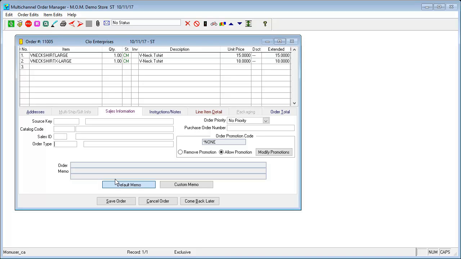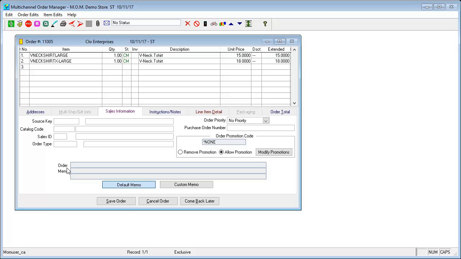Now, the importance of collecting this information is to actually slice your reports up. When you actually get the reports, you can filter by source key, cat code, sales ID, order type. So again, it gives you better visibility on where revenue is coming from, how it's coming, how much you make on a particular source key or coupon code, things like that. Those are nice different segmentations for reports that you can find out if you collect this piece of information.